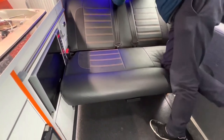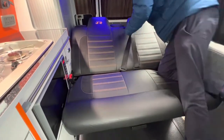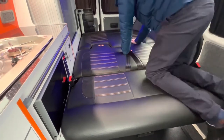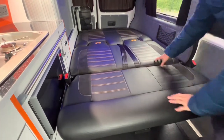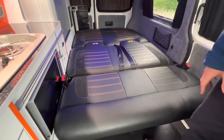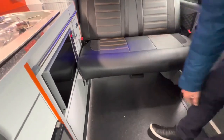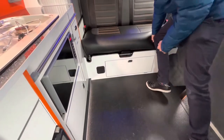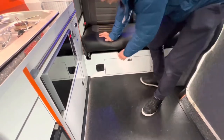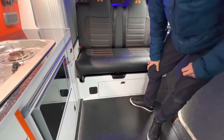So you need to slide it down, and then just be careful with the belts. Put your weight in the middle of the seat, click down like so. And there you have your double bed. And you'll just lift it in the centre section, same handle, push it down and lock it into place. And then that's ready for travelling two passengers in the rear.